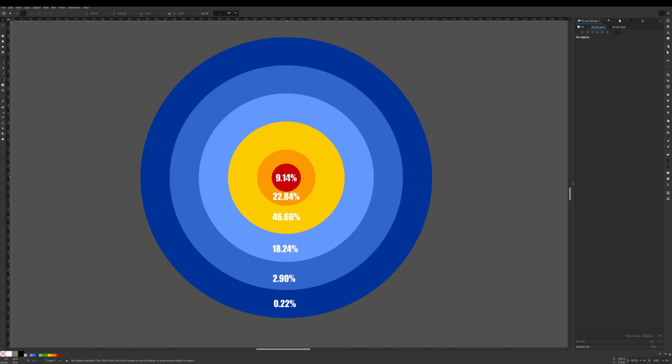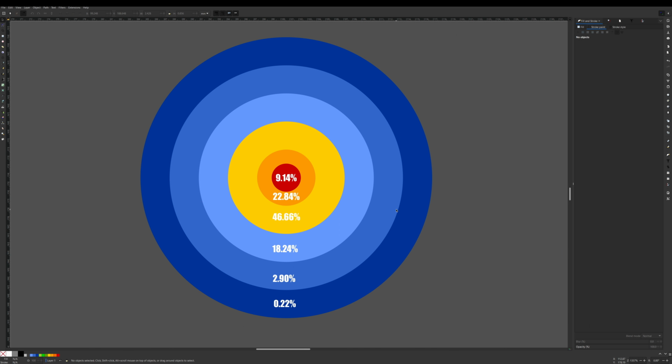But that's misleading, because what you don't maybe notice right away is that these different rings do not have the same area. The center dot is smaller in area than the orange ring around it. And that's smaller still than the yellow ring. And as you go to these larger outside rings, they get bigger and bigger in area. So there's more room for a bullet to land.